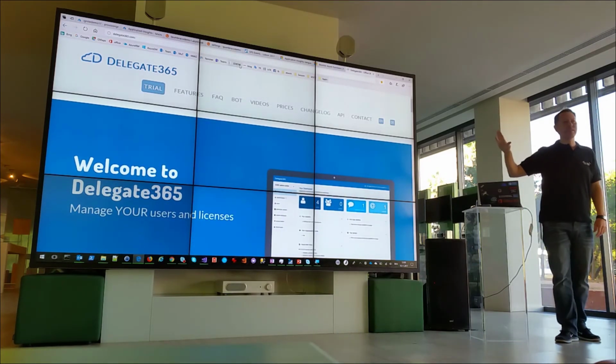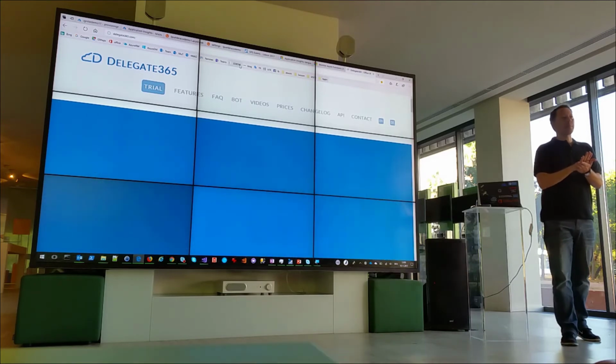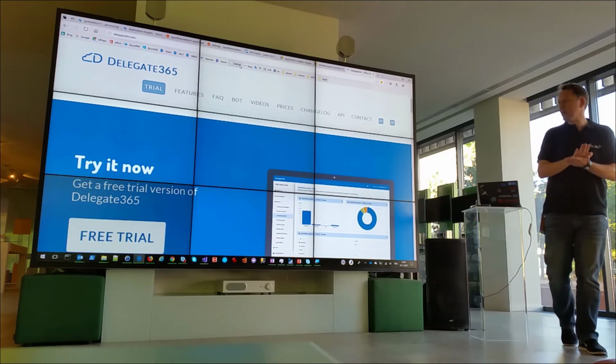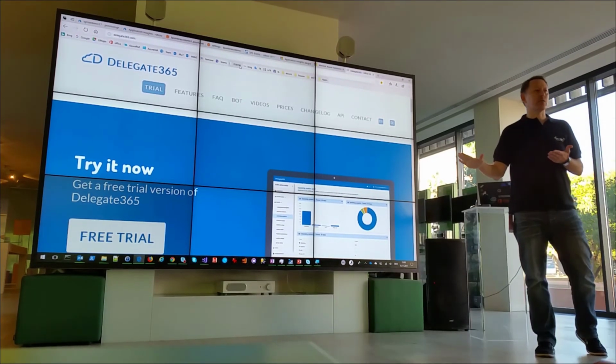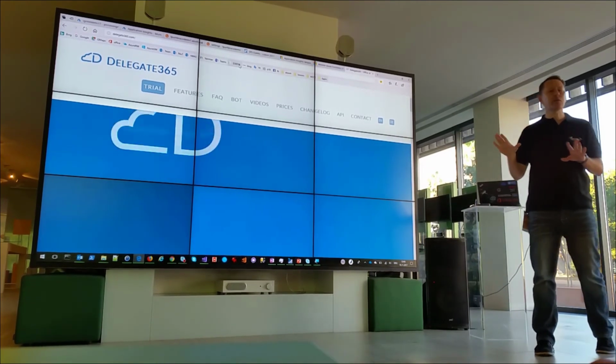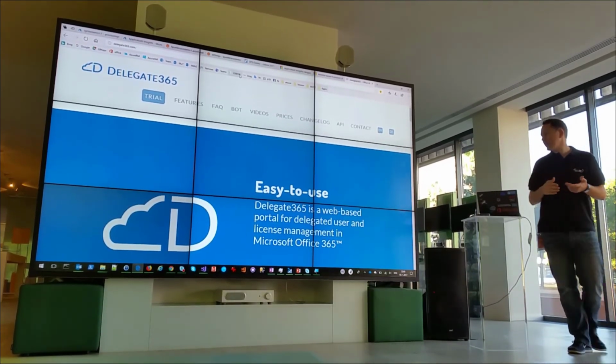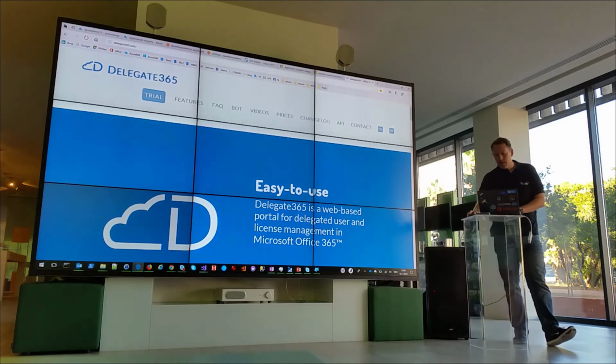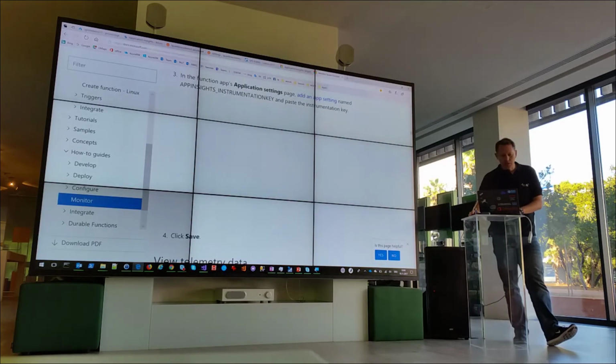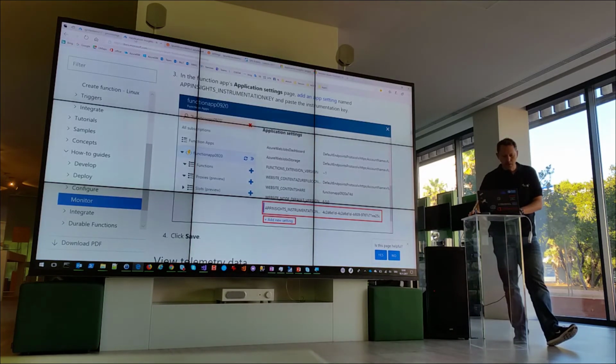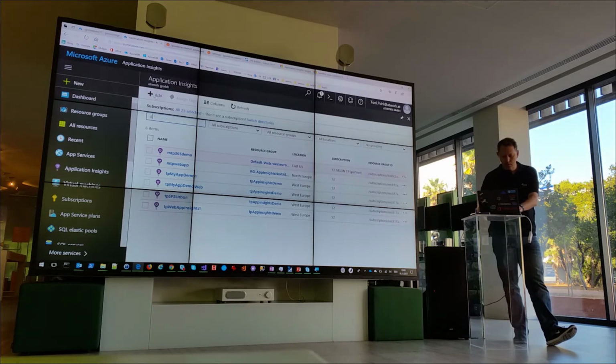So we have a website. We have an application that's a web portal with a SQL database behind that, and we have a cloud service. And so we have 3 different components generating data. And we're collecting the data here with Application Insights. So let's go back to that. Search that is not for P, but for the product name.